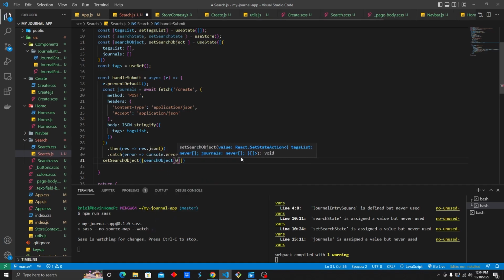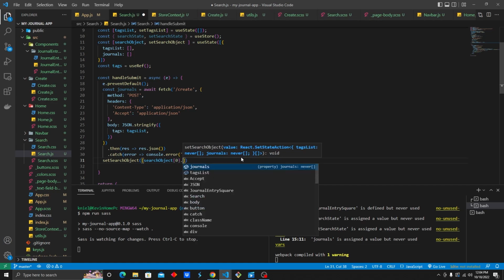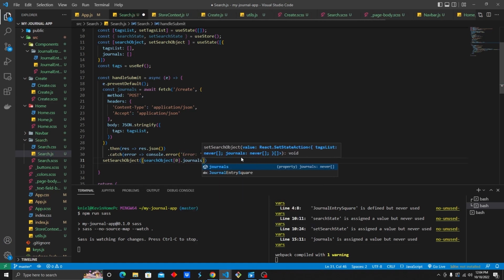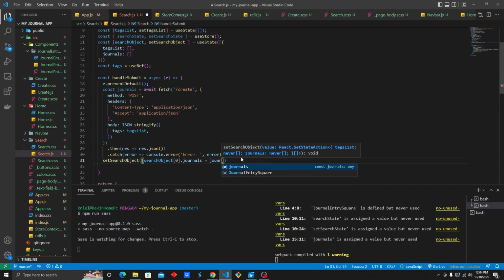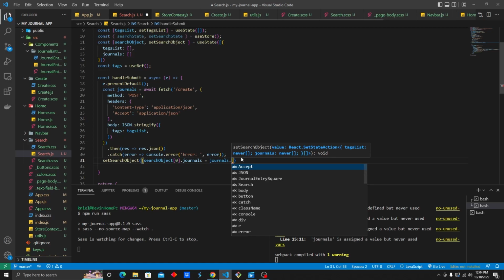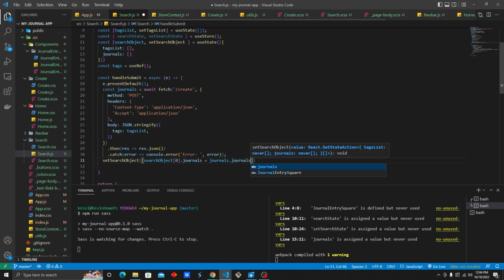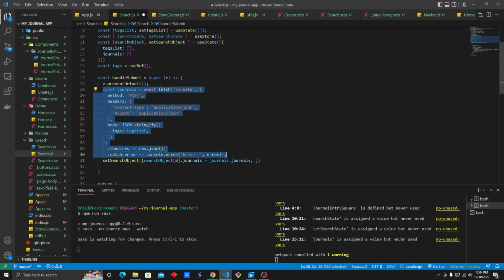Search object, the 0 index journals is going to equal journals.journals. And again, my apologies, I know it's not a great naming convention, but essentially we're going to make this API call, right?